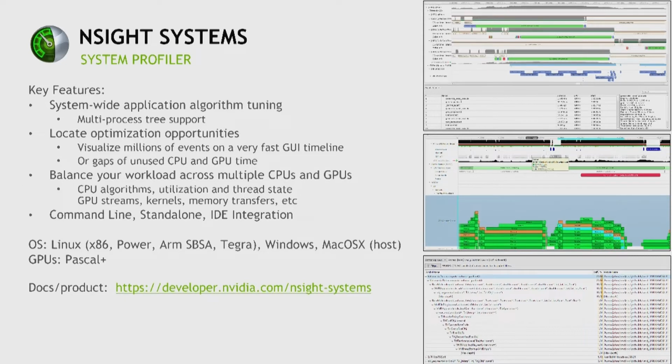Finding where those targets are, where those hotspots are, where those big gaps in the timeline are, where maybe the CPU is doing something and the GPU is just kind of sitting there, consuming power. And then by seeing a timeline with both the CPU and the GPU, again, without that super deep dive detailed information, you're going to get an idea of what the balance is between your CPU and the GPU.